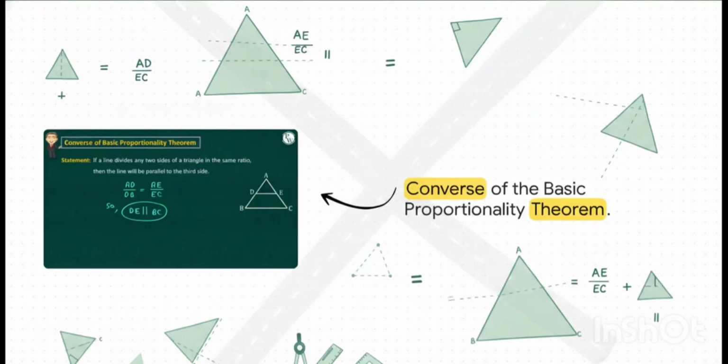You know, math also really loves a two-way street, which brings us to the converse of the basic proportionality theorem. Now, converse is really just a fancy academic way of saying that the rule works in reverse. If you measure the sides of a triangle, and you happen to notice that a line has sliced the left side and the right side into identical ratios, boom, you instantly know that slicing line absolutely has to be perfectly parallel to the base of the triangle. It's the exact same puzzle, we've just solved it backwards.